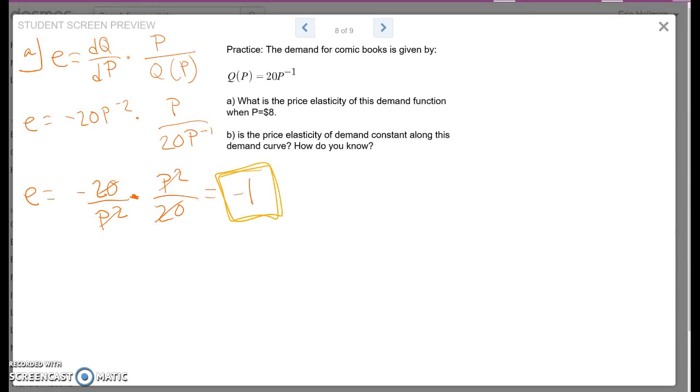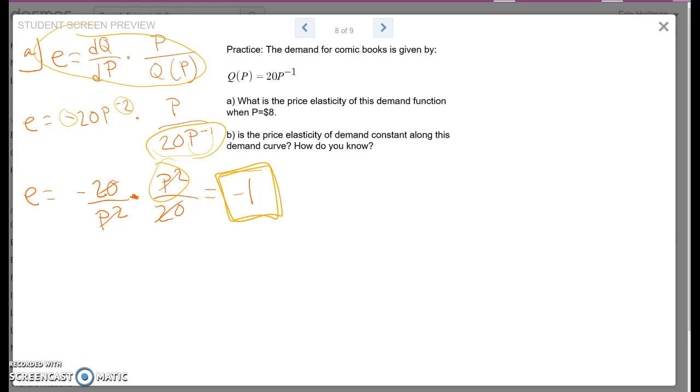Okay, here's the solution to part A. I've just got the formula for elasticity right there. When I apply the power rule to this demand function, you bring down the negative 1. Then you reduce the exponent on P by 1, which gives you negative 2. And then P over 20P to the negative 1. This is just the demand function that was given. I just did some simplification. I moved the P to the negative 2 to the denominator to make the exponent positive. Did the same thing here. I moved this P to the negative 1 up to the numerator. That's where this P squared came from. And then everything cancels and you get negative 1. So the price elasticity of demand for this function is negative 1 everywhere.